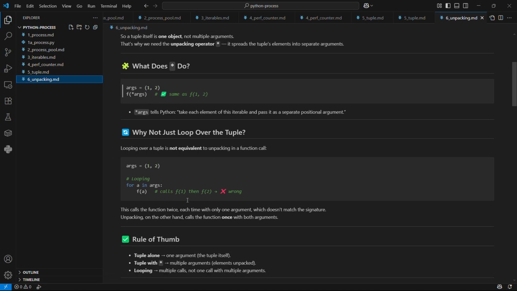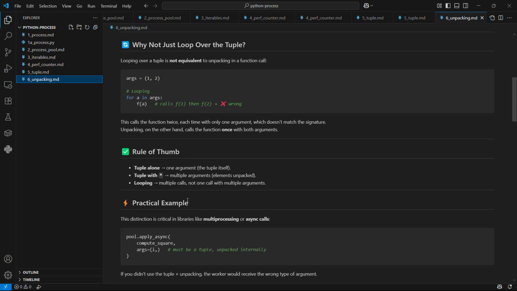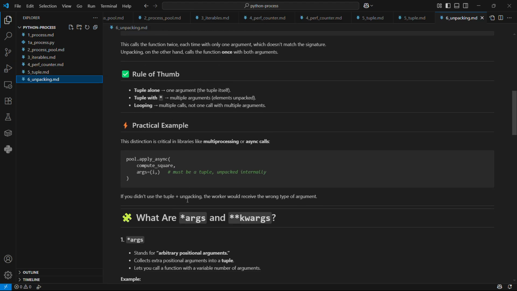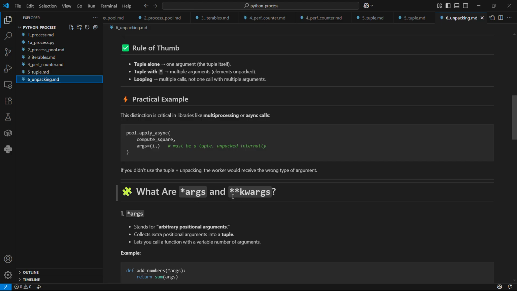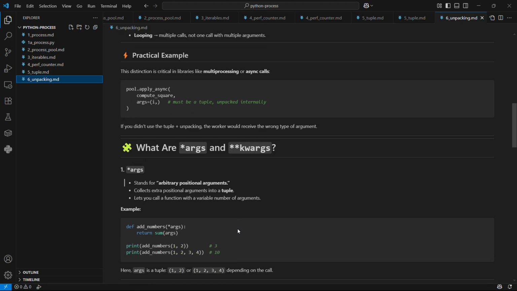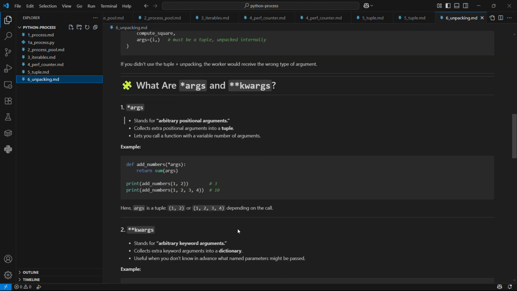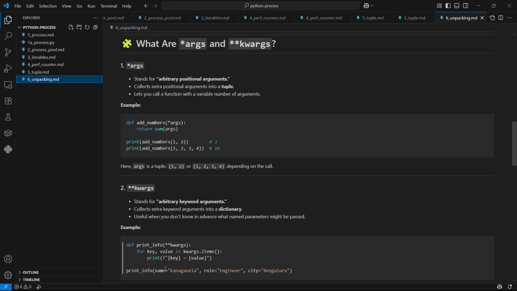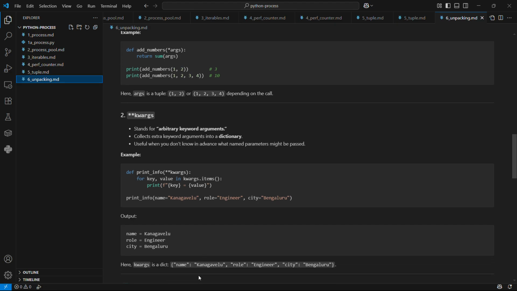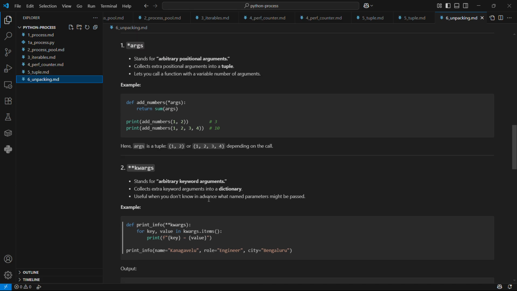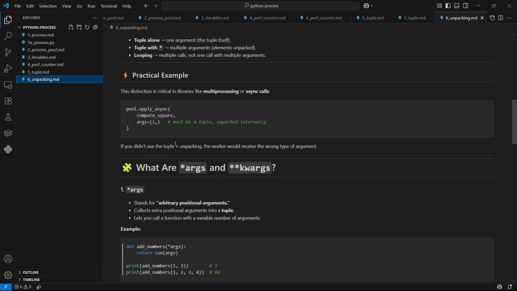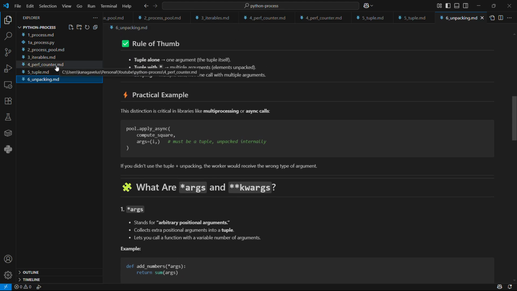This unpacking is possible for two data structures. One is tuple and another one is a map, or dictionary, in Python. For a map you have to use two asterisk symbols so that it knows. For example, if your function has named arguments, you can use a map, and the moment you unpack it, it will assign it to the right key and value. Okay, so that is another unpacking methodology. So yeah, we are good with the initial information which we are going to see in our code.